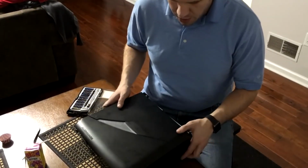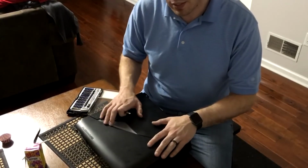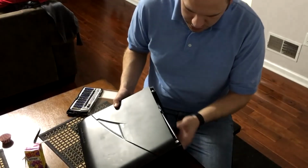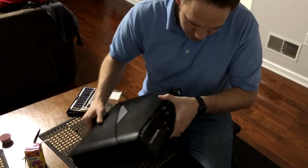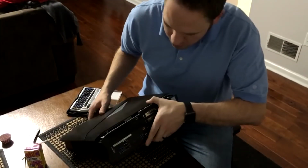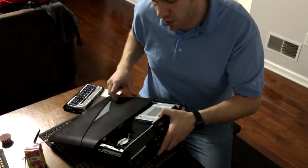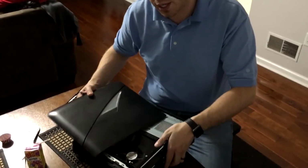So first thing is we have to remove the case, the side cover, side panel. And I already took the screw out, but for reference, on the back here, there's a single screw in the center. And this screw is what you need to remove to let this panel release.